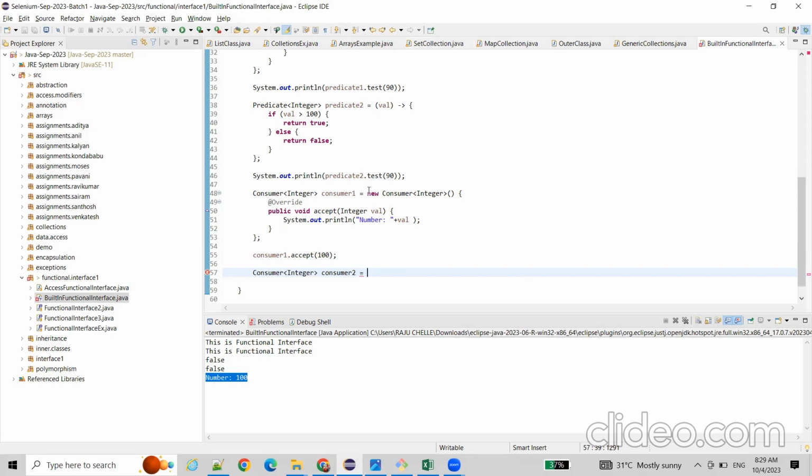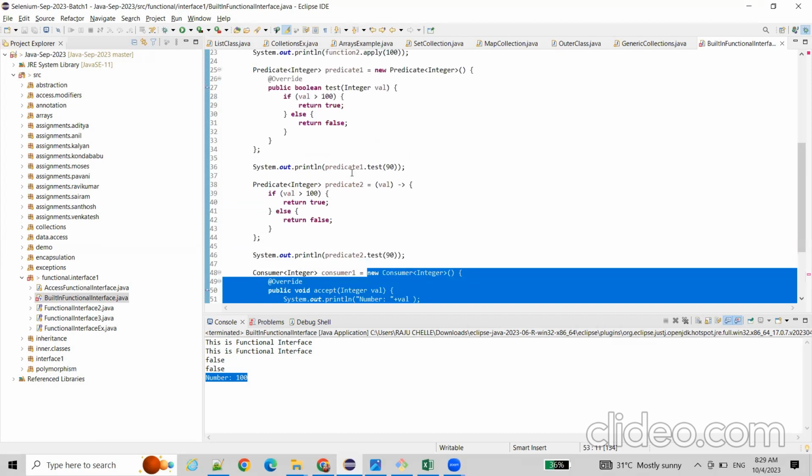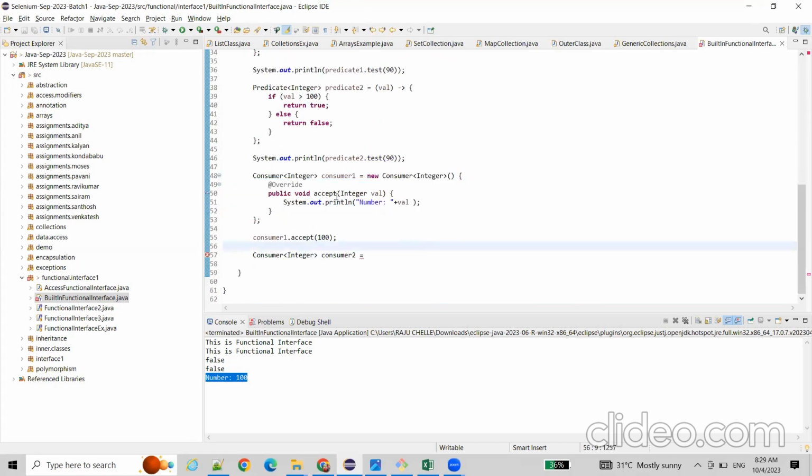See, we want to write the lambda expression for this anonymous class. How will you write? We are discussing this one only, right? It's very simple. Inside that you have one method, the accept method. No need to use the name, first of all. Put the parentheses. If it is accepting some parameters, put that parameter here.